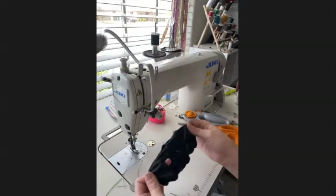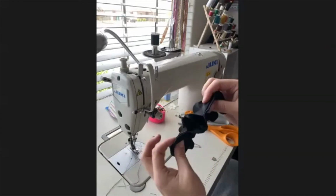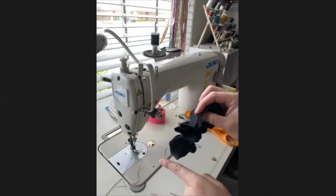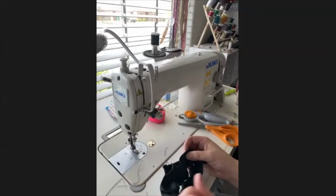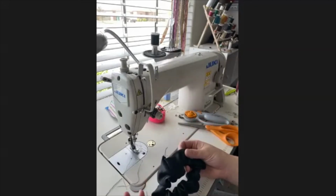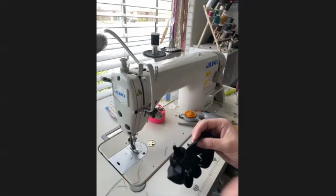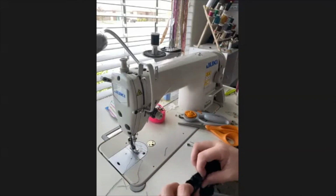Okay, so now I'm just going to pull it, readjust my fabric here. So now we have everything closed but this gap along the outside of that seam that we made with our scrunchie. You can do this part one of two ways. First, you can actually hand stitch it and then you will not see a seam here. Personally, I don't mind having a small tiny seam on the exterior where we're going to top stitch. I find it the easiest, it takes less time. So that's the way that I'm going to do this one.